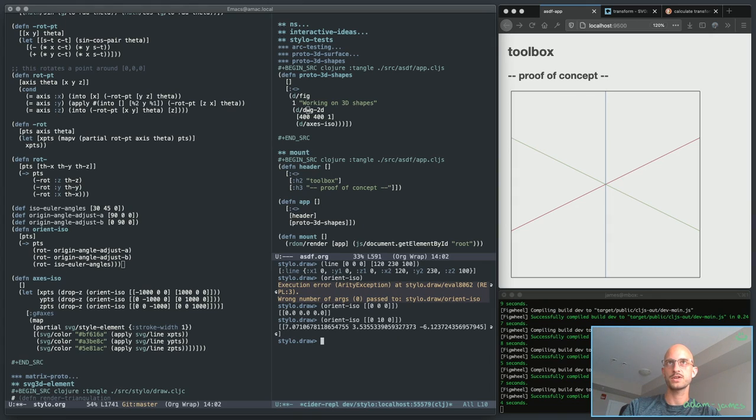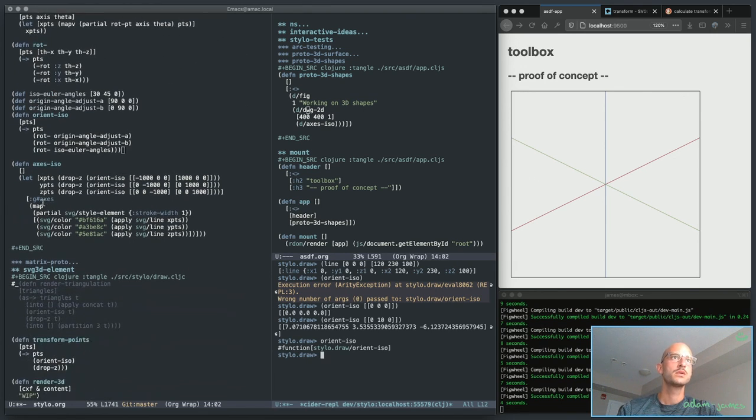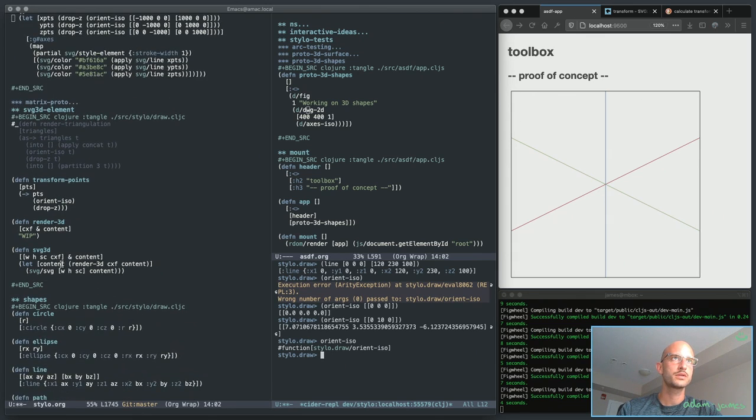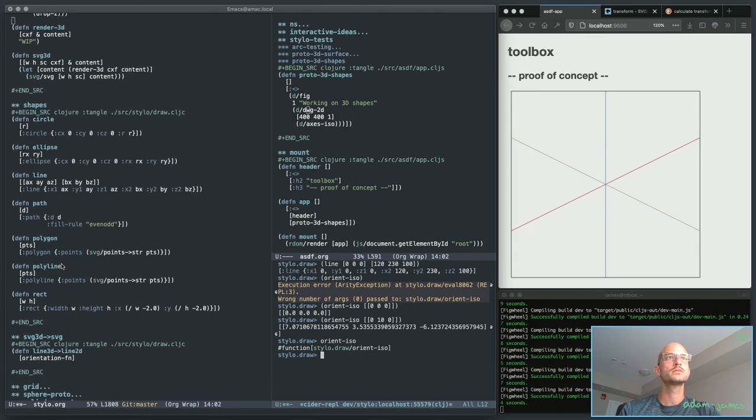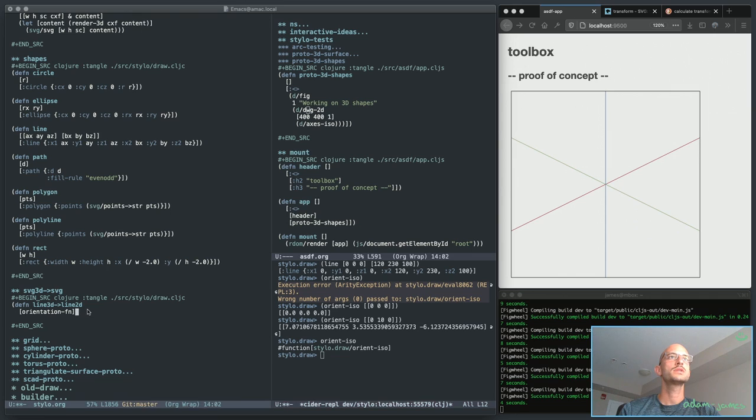Yes, it is a function. So, okay, that's good. So this here takes an orientation function, which is going to basically be the transformation over the points. That's all that really needs to be.